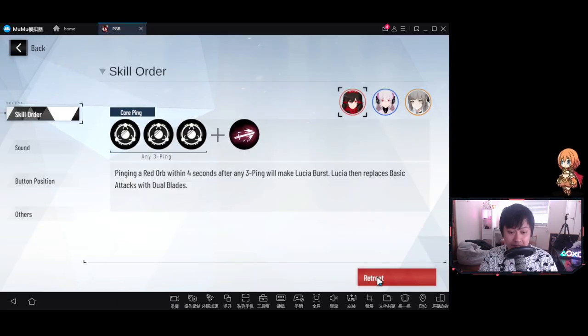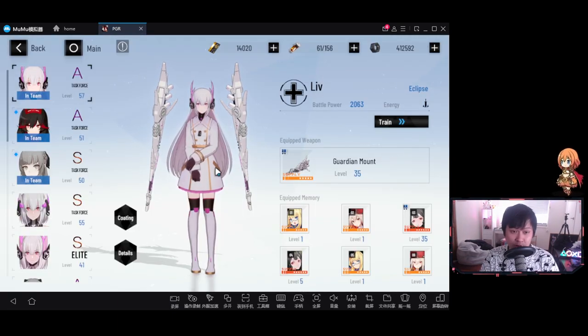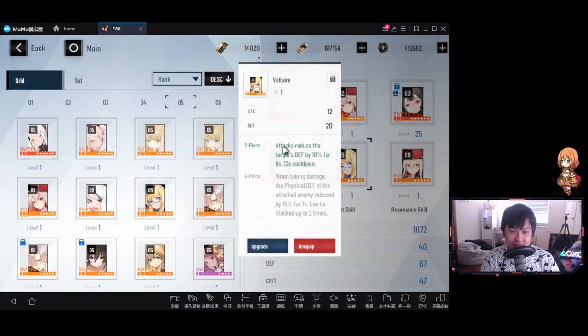All right, guys, let's jump into the memories real quick. Okay, first of all, let's have a look at B Liv's memories. And so let's get into it over here. What I have here is a Voltaire 2 set. So attacks reduce the target's defense by 10% for 5 seconds. Now this is really interesting because whilst this does work on B Liv, it doesn't work on S Liv.